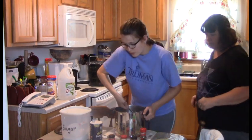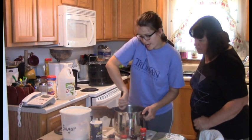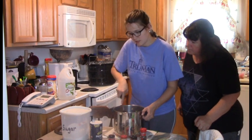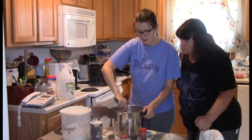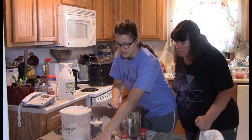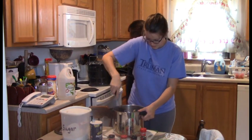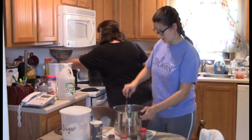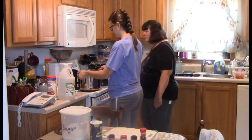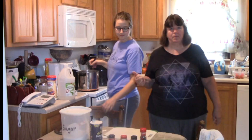Okay, then I just have to stir this all together. We'll bring it to a boil over medium-high heat. It says stirring constantly. We just have to bring it to a boil, stirring constantly. Then we have to reduce the heat and boil gently, stirring frequently until it's thickened for about 5 minutes. Okay. All right, so once this starts to boil, we'll be back.